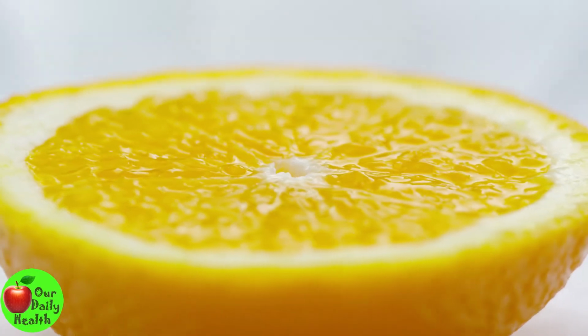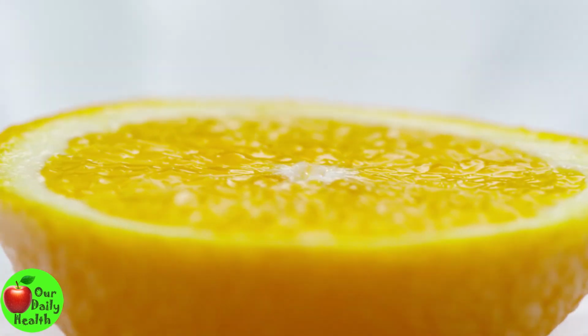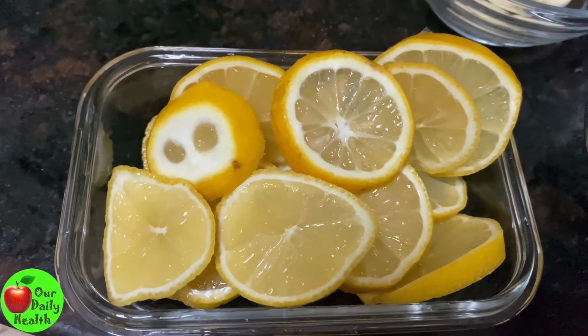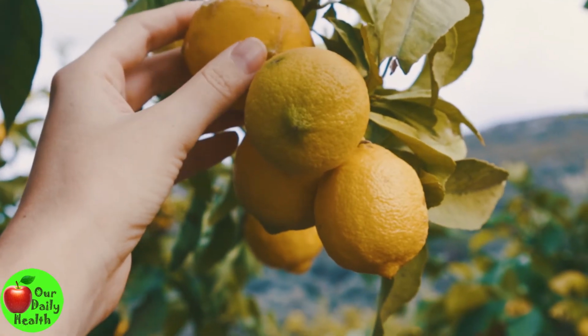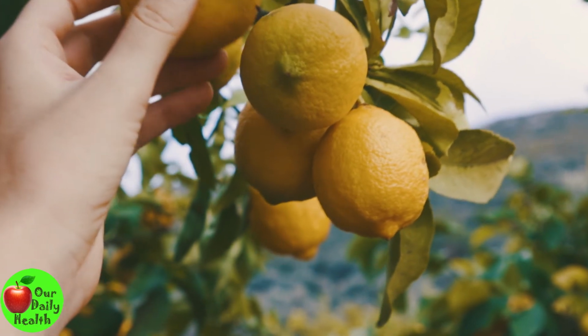Lemon juice can be one of the easiest to use. For example, you can take a glass of warm lemon water 3 times a day to ease your symptoms. Or, better still, mix lemon juice with some warm water and a pinch of salt. Then, gargle this mixture thrice a day.